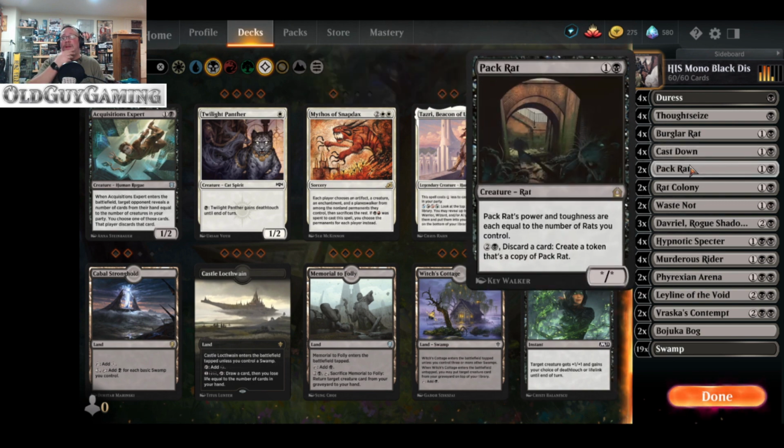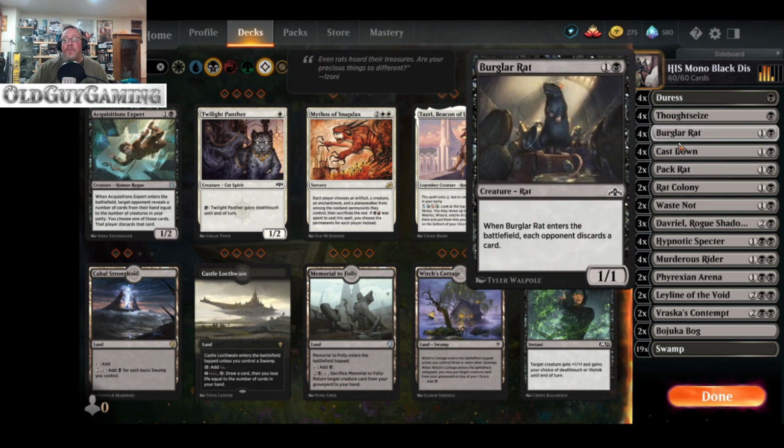We are going to run a couple of Pack Rats because one of the downsides to running Burglar Rat is, it's really, really good in the early game with discard decks because it drops a card out of their hand and leaves behind a 1/1, which is kind of cool, but then it doesn't really do anything. Well, Pack Rat, let me tell you, has power and toughness equal to the number of rats you control, plus you can discard a card and create another copy of Pack Rat, so the more rats are getting into play. So you're going to build off the fact that you have Burglar Rats and Pack Rats.